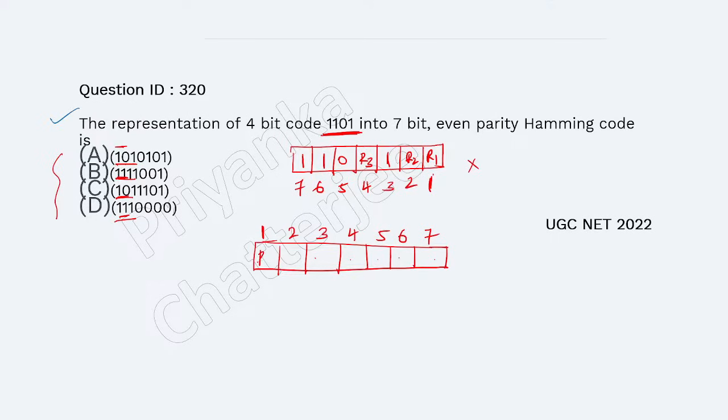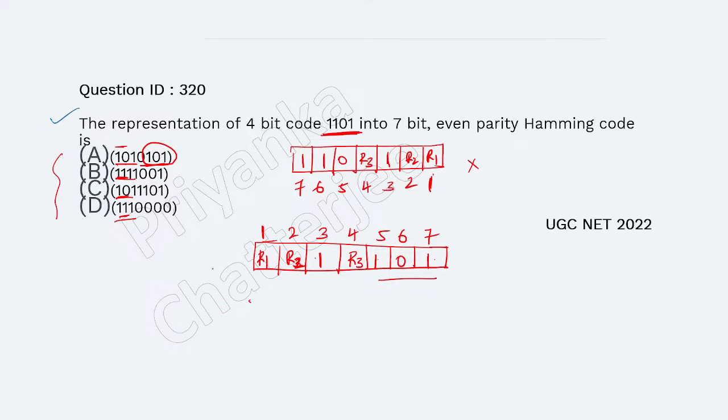See, this is your R1 bit, this is your R2 bit and this is your R3 bit. Okay. Now if you are writing the number 1 0 1 1 in this way, then you will see your option will match 1 0 1 1, because here you can see the last 3 bits are matching with this one. After that, if you fill this, then also it will be correct.